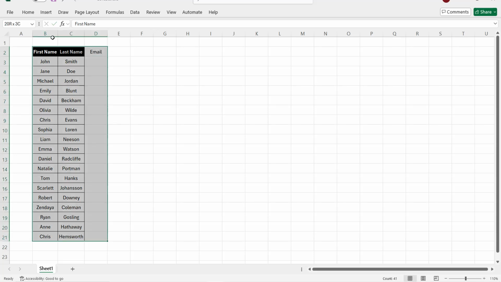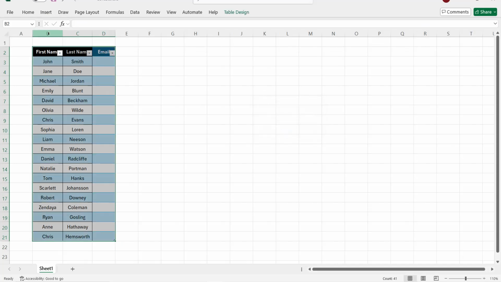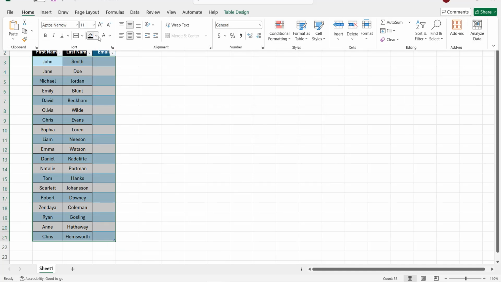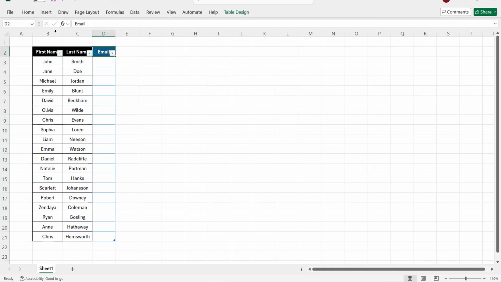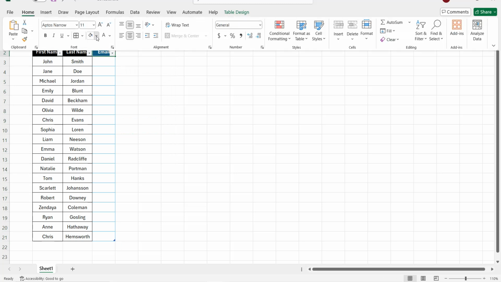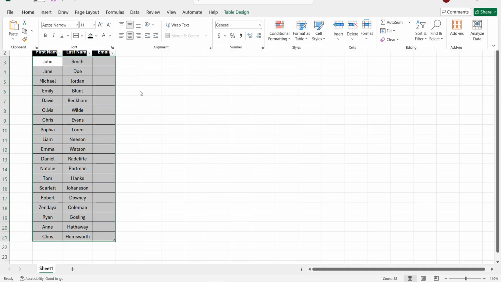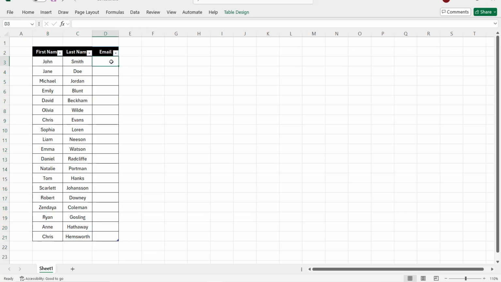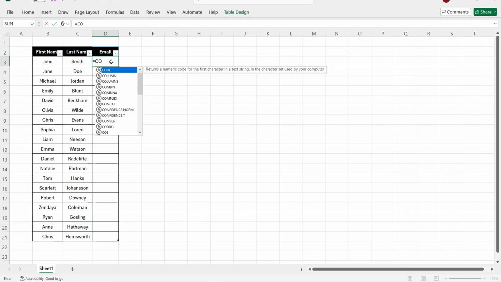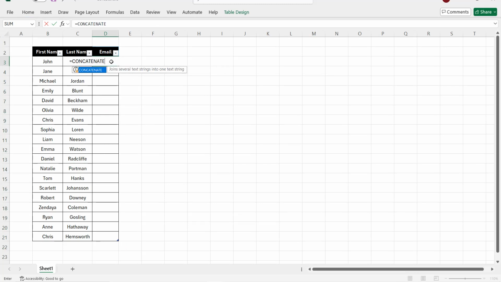Alright, so we insert a table. Okay, so we write equal to concatenate function, B3.